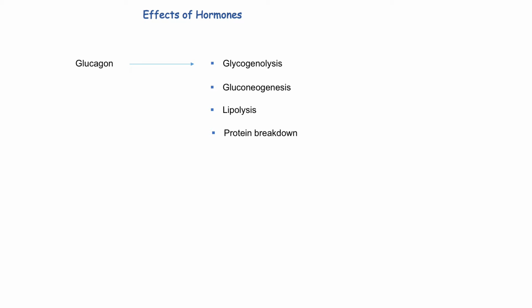Now let's discuss about different hormones that contribute in catabolic phase. Glucagon results in breakdown of glycogen and gluconeogenesis. Glycogen stores can only last for few hours in situation of stress, so gluconeogenesis is also initiated to ensure adequate blood glucose levels in situation of stress. Glucagon also results in breakdown of lipids to free fatty acids. So both glucose and free fatty acids are available for use by cells.